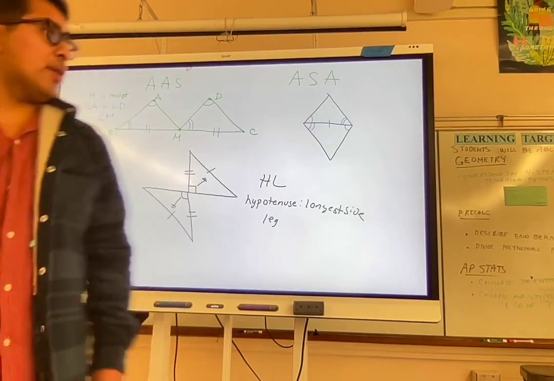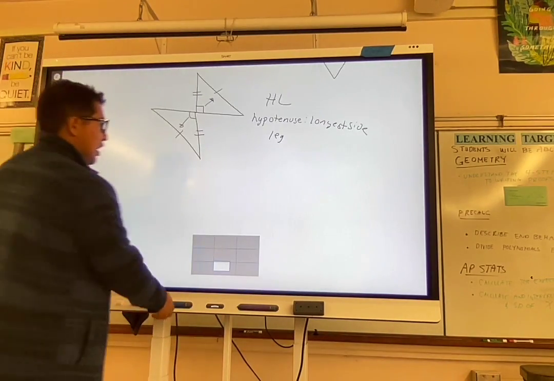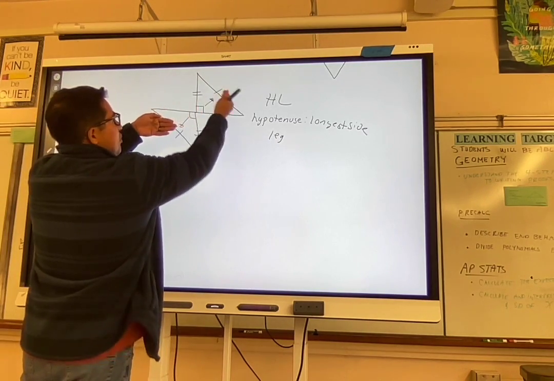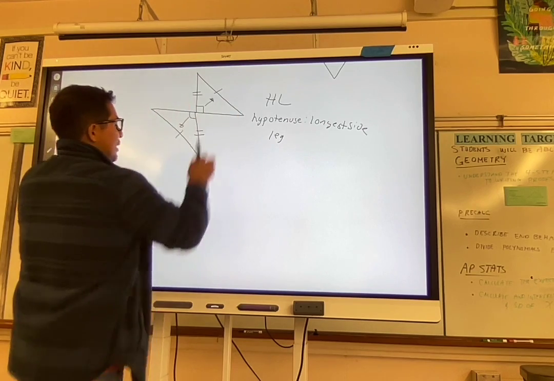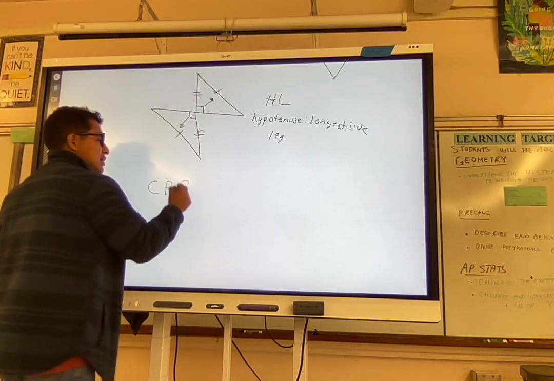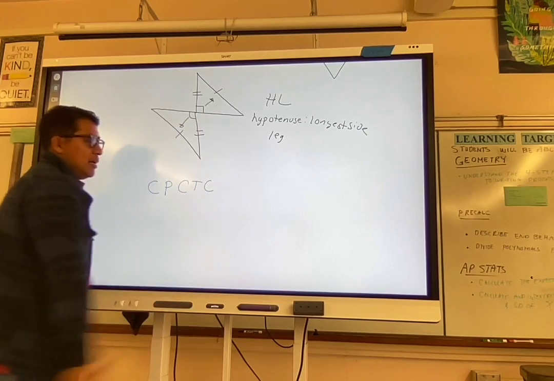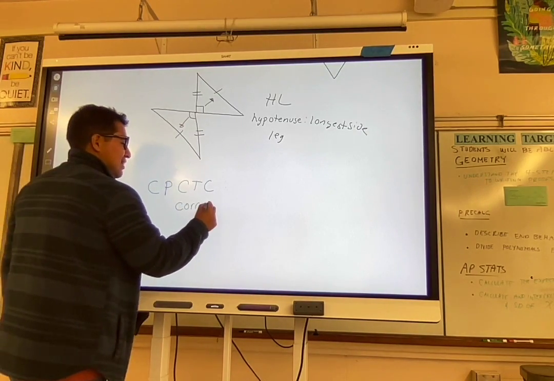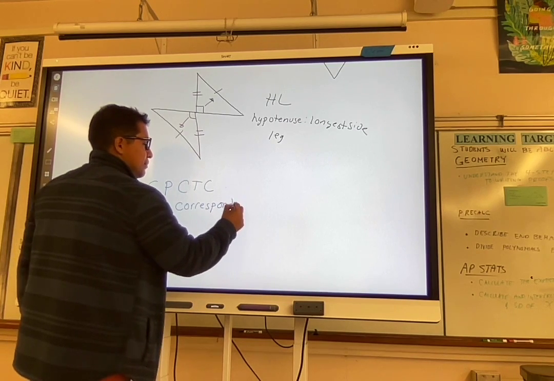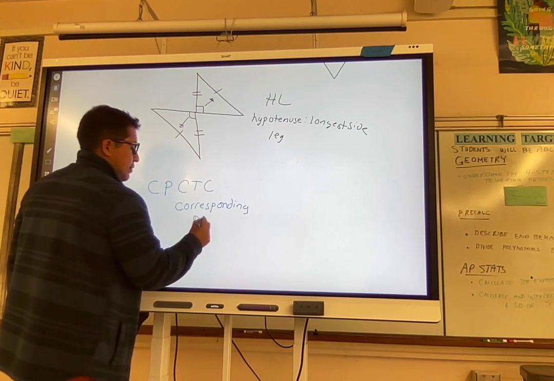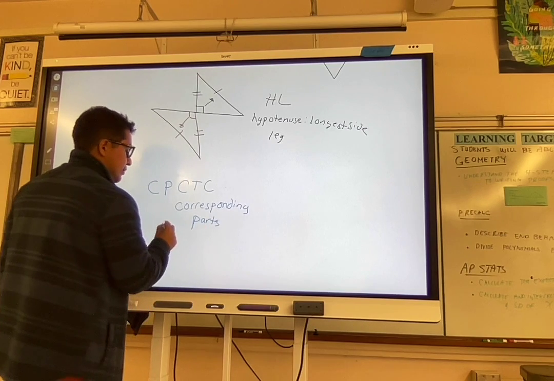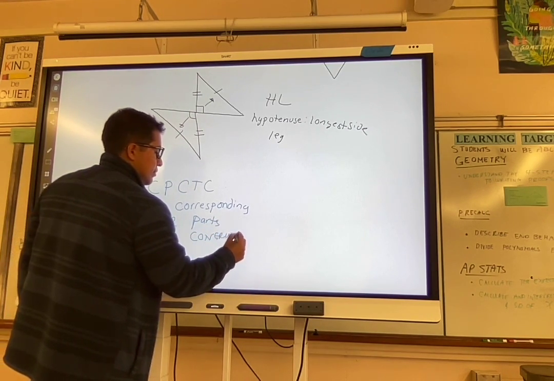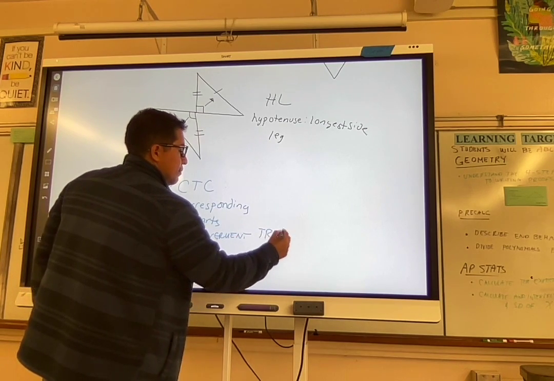Other things I should have memorized for this test. A common reason we use to show that 2 triangles are congruent, and therefore when we fold them over, we have corresponding sides, is this acronym, CPCTC, right? We use it lots of times. Let's just not forget what it actually stands for, right? It spells out that the corresponding parts of congruent triangles are congruent.